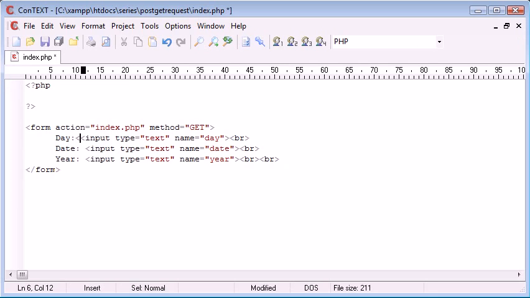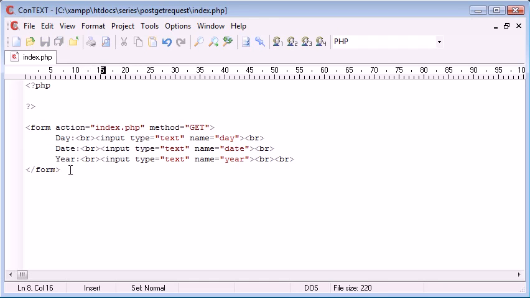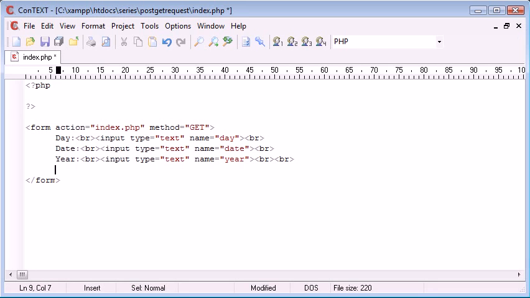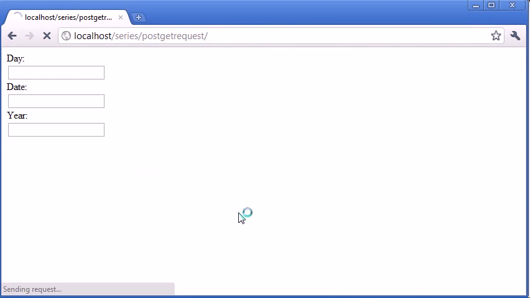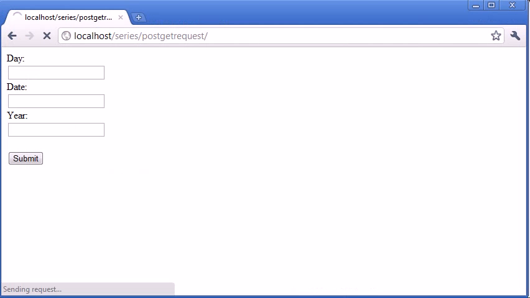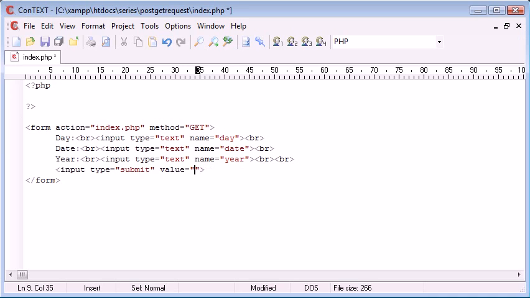In actual fact, just to make things a bit tidier, I'm going to break in between each one of these as well. So that is looking like that. So we've essentially created our form already. We just need a button, like I said earlier, down here, and that's input type of submit, and the value of that is what is displayed. So if I get rid of this here and I refresh, you can see it just says submit. Some browsers will default to submit request, but I can specify anything here. It will display whatever text you give it. So I'm just going to call this submit.